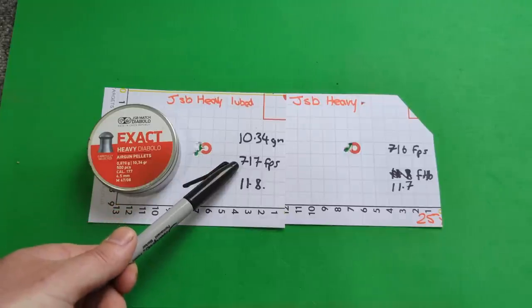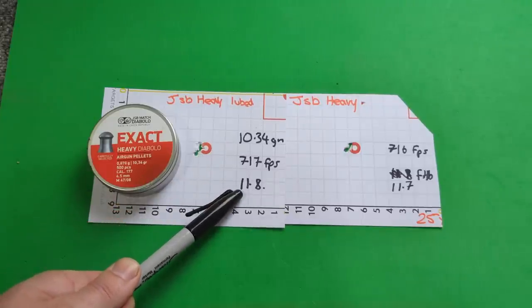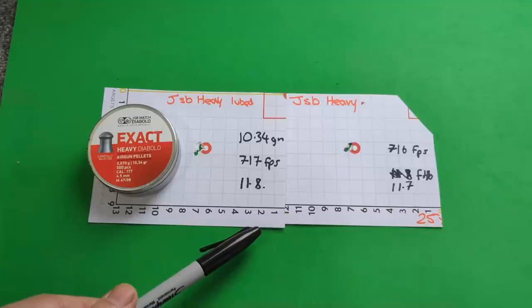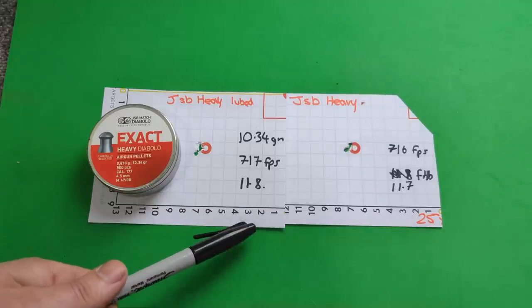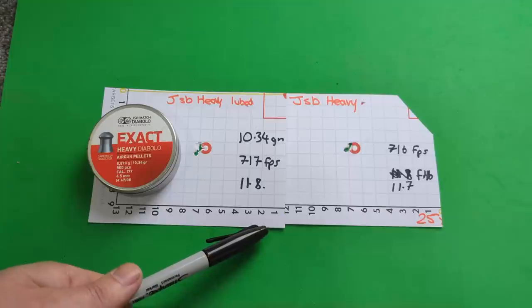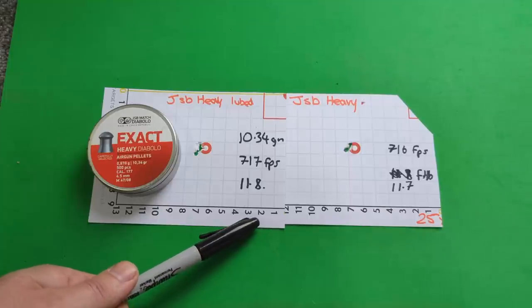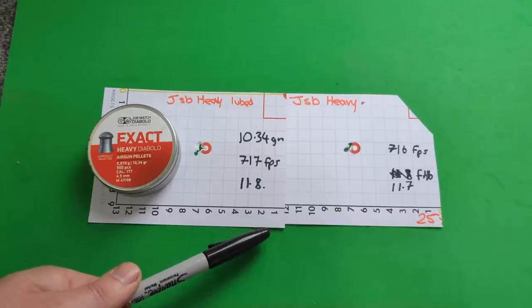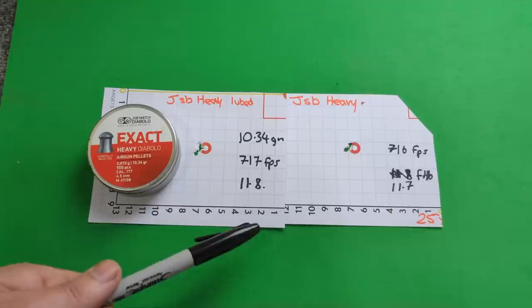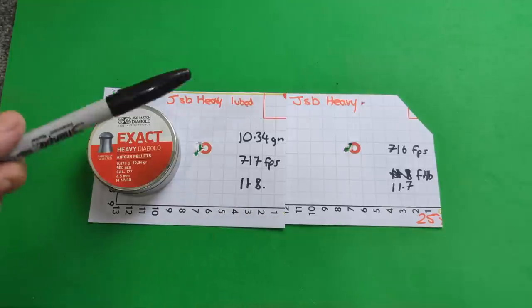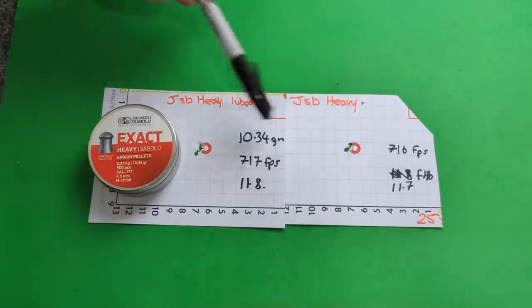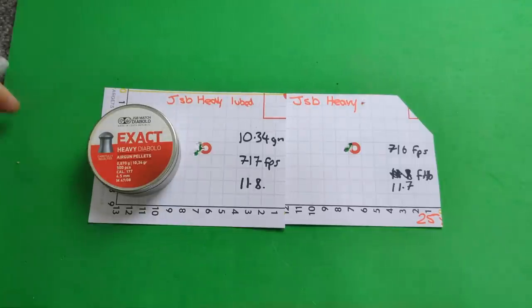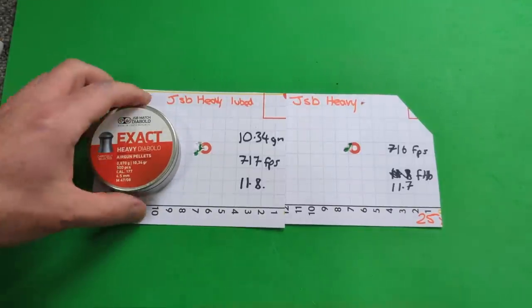So 10.34 grains they weigh, 717 feet per second, that's 11.8 foot pounds. Now the 9015 is a converted 6 foot pound rifle, so it's designed for 10 meter indoor shooting. These are not a throttled down high power rifle. It's hard to make these get anywhere near or certainly go over, even when you're running QYS Magnum, they'll be still just under 12 foot pounds. So nice and legal, but incredibly consistent. These are actually not a bad pellet. We've used these before, we've got some fairly good groups overall, as I thought really.